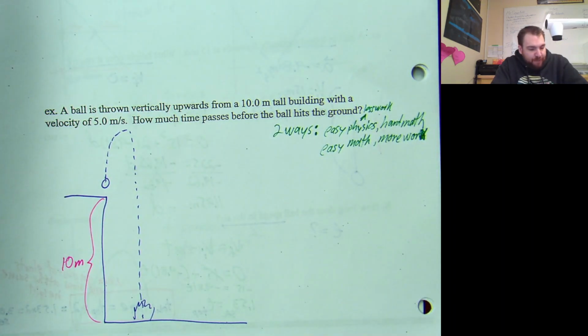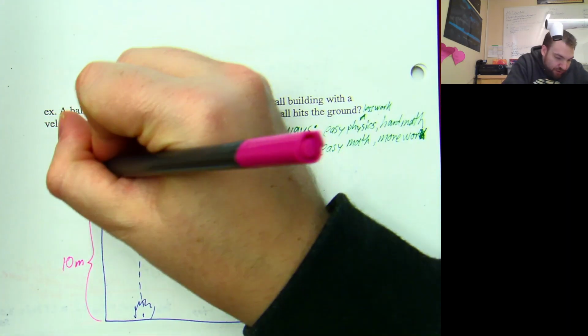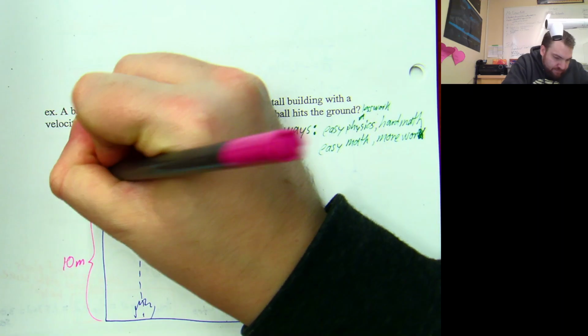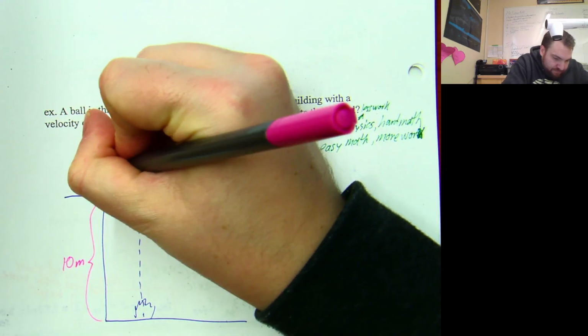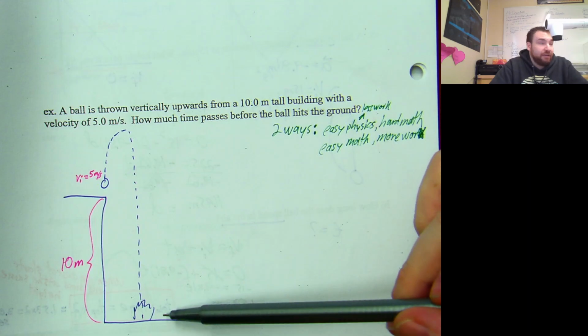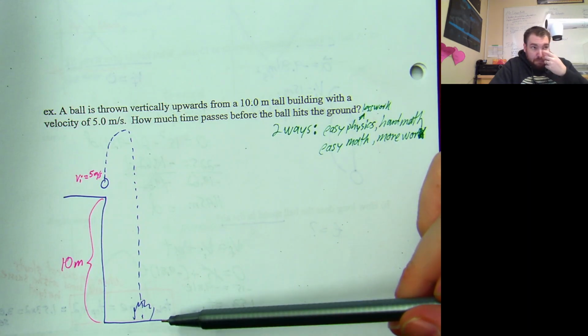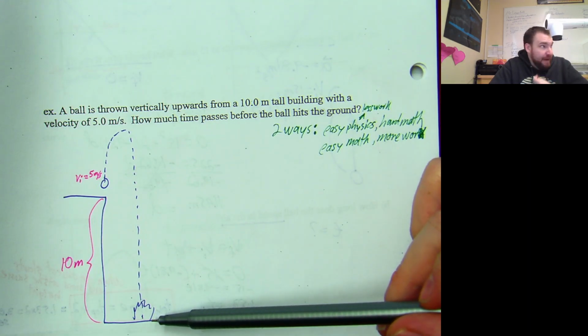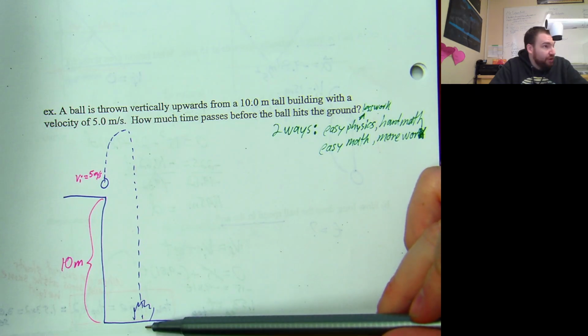Okay, we know that. What else do we know? Velocity is 5 meters per second. What velocity? Yeah. No. The VI and the VF is 0. Hold on. We don't know that. In fact, we know it's not 0, because this thing's going to impact the ground. It can't impact the ground with 0 velocity, because that would mean it has to have been starting on the ground with 0 velocity.